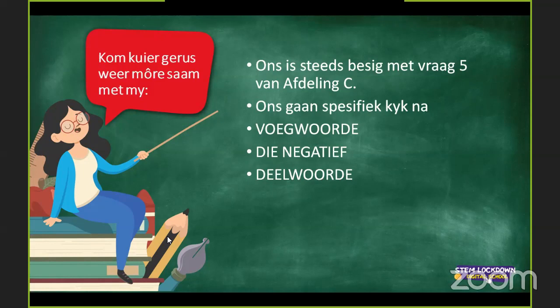Dan wil ek graag kyk na die negatief. I would like to look at the negative, how to write a sentence in the negative. And then something that matrics struggle with, I think grade 11s as well, but matrics specifically, is deelwoorde. Those are your past and present participles. As ek sê die gebreekte venster of 'n gebroke hart, that seems to cause a lot of problems. So I would like to spend some time on that as well. We will recap the Lydende vorm at the start of the lesson, and we will look at direct and indirect speech again, because there are questions in question 5 relating to some of the language that I have already gone through.